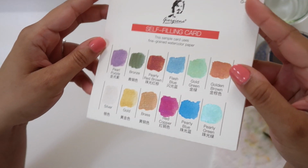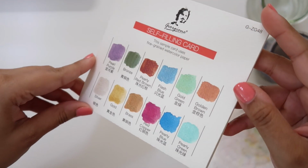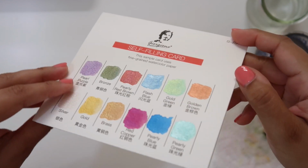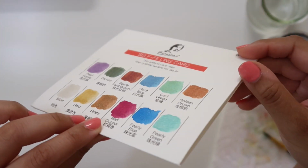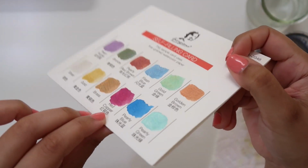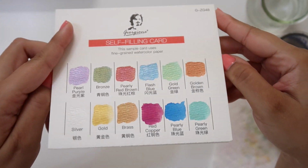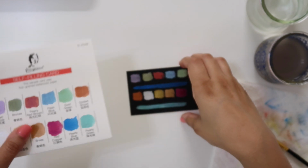Okay guys, so this is how the metallics look on white paper. As you can see, they are very opaque and the shimmer looks really cool. This one, I think it's the less shimmery of this set, and the blue one, as you can see, when you move it, it doesn't look as shiny as the other ones. But overall, I think they are great quality and they are very pigmented. I did swatch these on black paper.